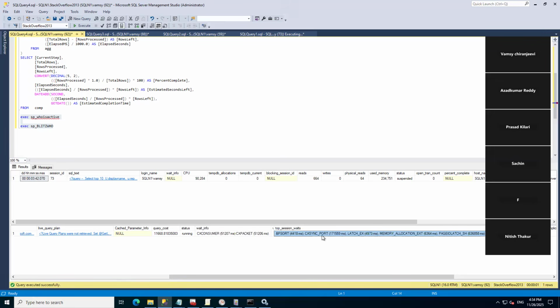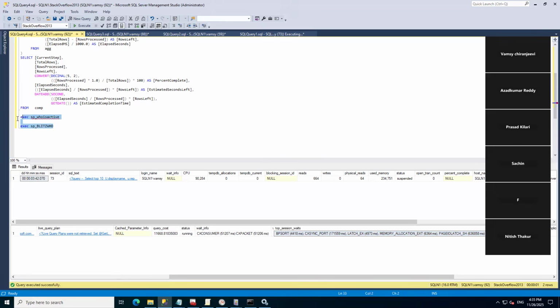So mostly it is happening because of parallelism, and because it is waiting for the pages to be read from disk, PAGEIOLATCH_SH. So now I know this query has some issues. I'm having issues with parallelism, and also issues with page IO latch, which means there are no sufficient indexes. If we don't have correct indexes, it has to read the pages from the disk to get the data. Okay. So that information we can find out with the help of sp_BlitzWho instead of sp_WhoIsActive.